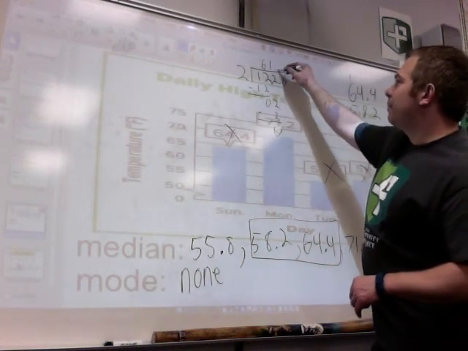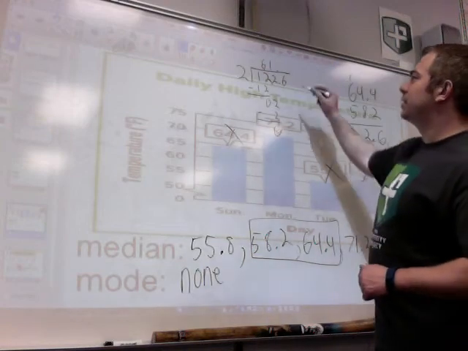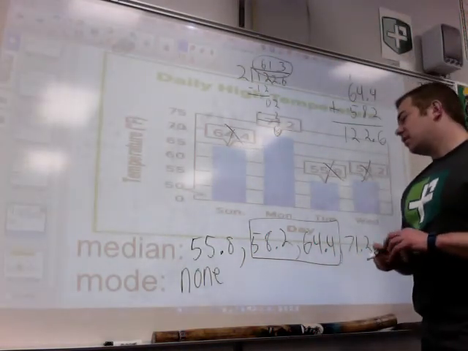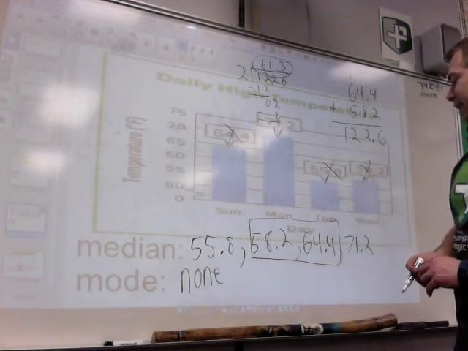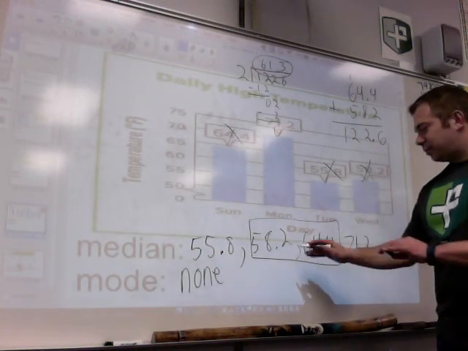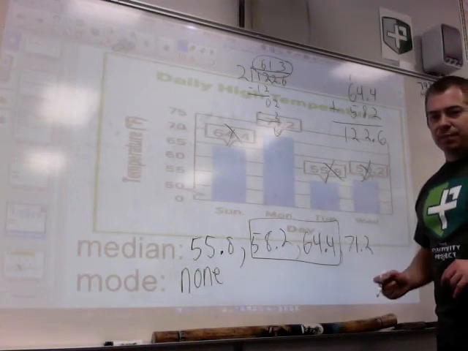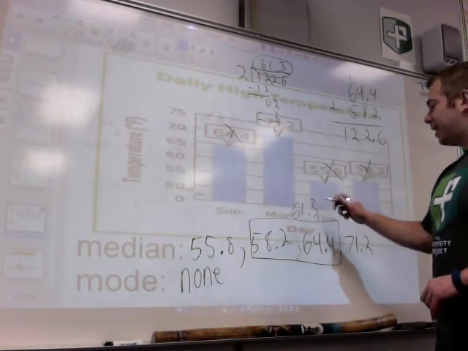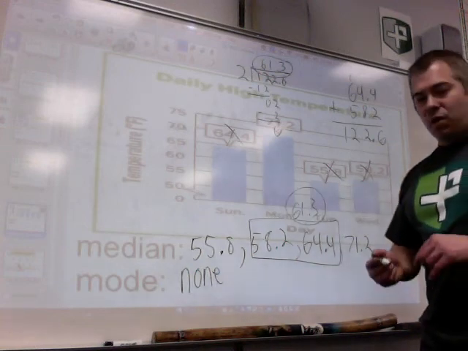And then bring up my decimal. 6 goes into 6 3 times. So my actual median here is 61 and 3/10. And you can see 61 and 3/10 will fall exactly in the middle of these two numbers. So my median is 61 and 3/10, and I had no mode.